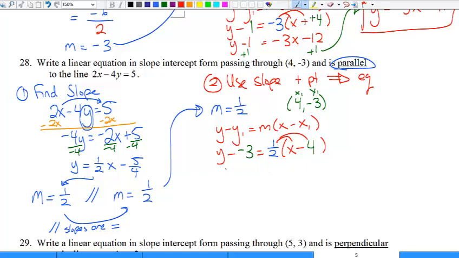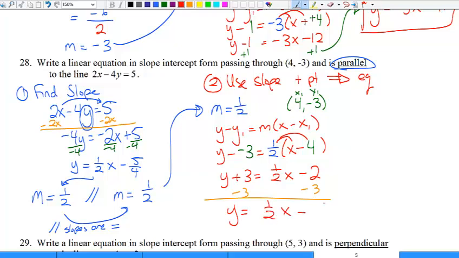So now I'm going to add a line, change the sign. That makes y plus 3 equals 1/2 times x. That's easy. That's just 1/2 x. And 1/2 of 4, that's also easy. Half of 4 is just 2. Last step, I'm going to subtract 3 from both sides. And that gets me y is equal to 1/2 x minus 5. And that's the answer.